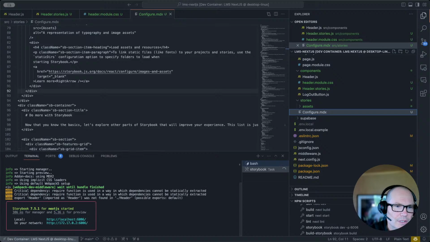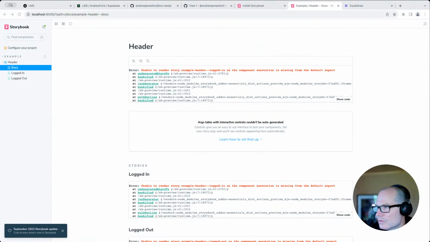So theoretically, that should all be good. Let's switch back to Chrome. Make sure that that is the case. Okay, we've got some red errors, that's all cool.